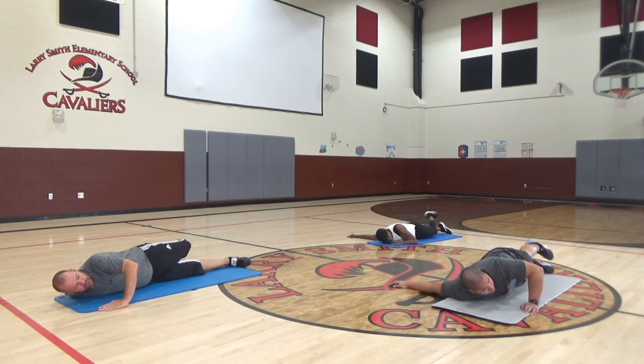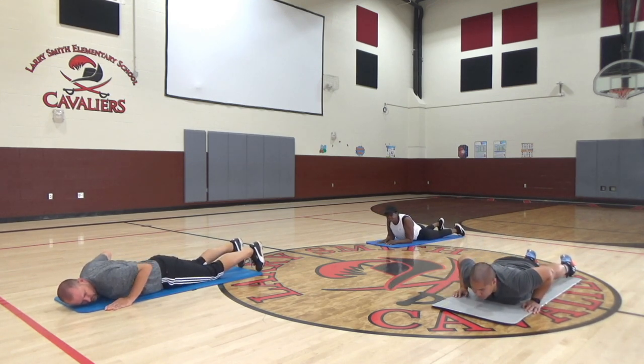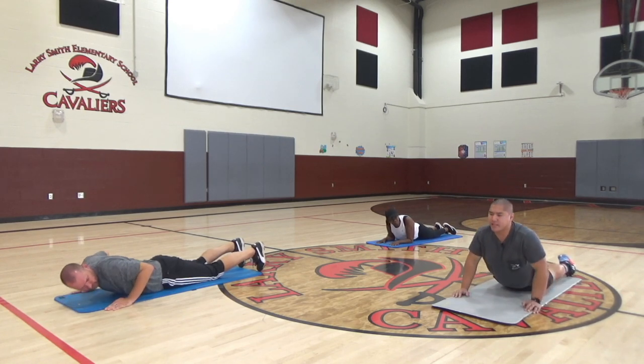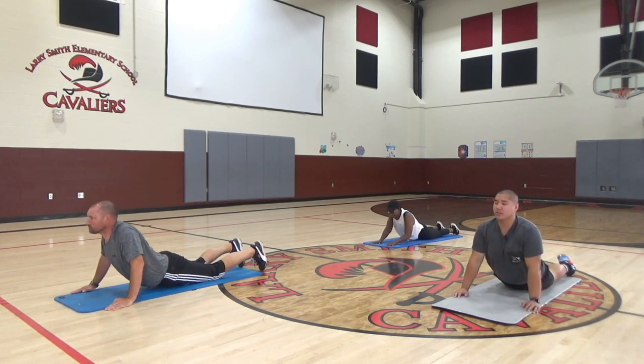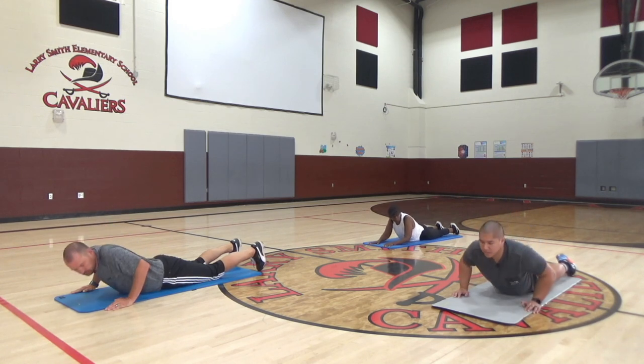Good, back to center. Go ahead and get your hands underneath your shoulders. Then we're just gonna push up, leave your hips on the ground, stretch out your tummy. Good, back down to center and relax.